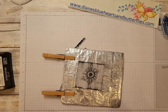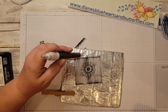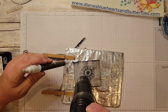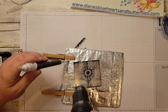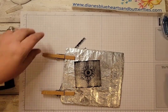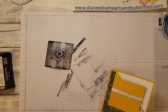You're going to want to heat up your embossing tool a little bit, let it get some heat to it. I'm just going to use my take your pick tool to help me hold this so it doesn't blow away. But once the heat tool is warmed up, it can turn this stuff very quickly, this heat emboss. You'll be able to tell, just look along and make sure you get that. It doesn't take very long. Now this is pretty warm, so you want to let it sit a few seconds to cool down before you add it to the card front.